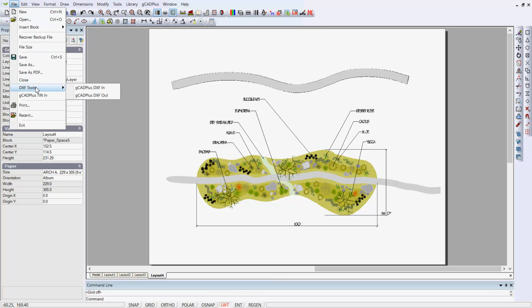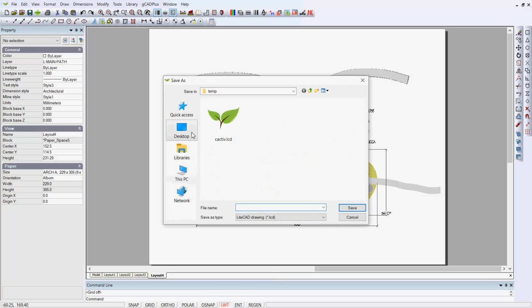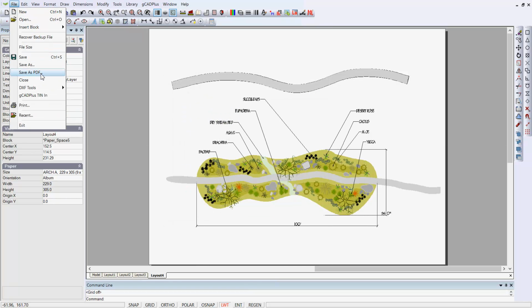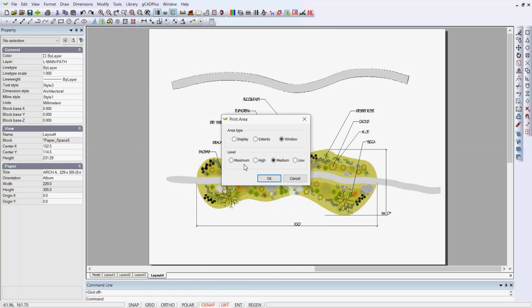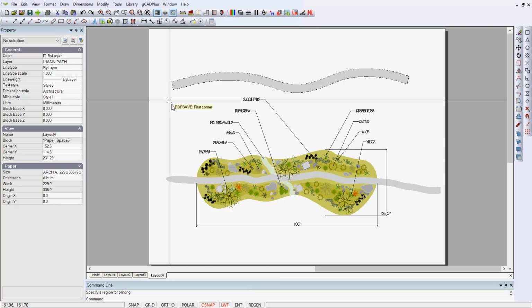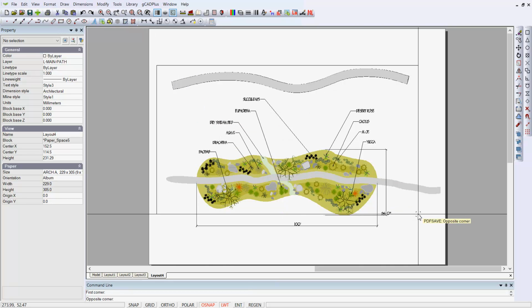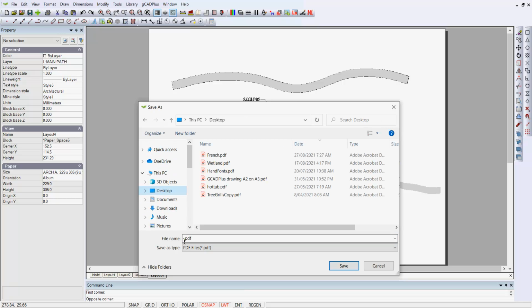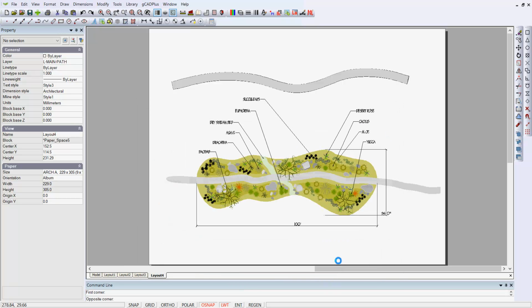So let's go save as a PDF. Save as PDF. We'll go Window and Maximum. Let's just have a look at the result. And we'll put it on the desktop, and we'll call it USA example, and we'll save.